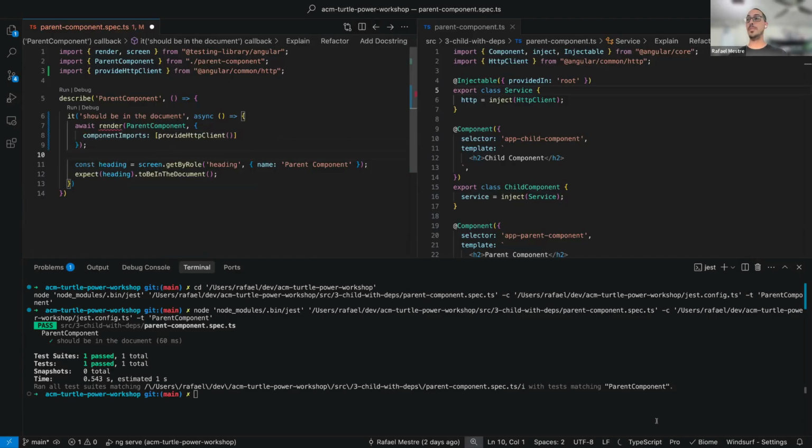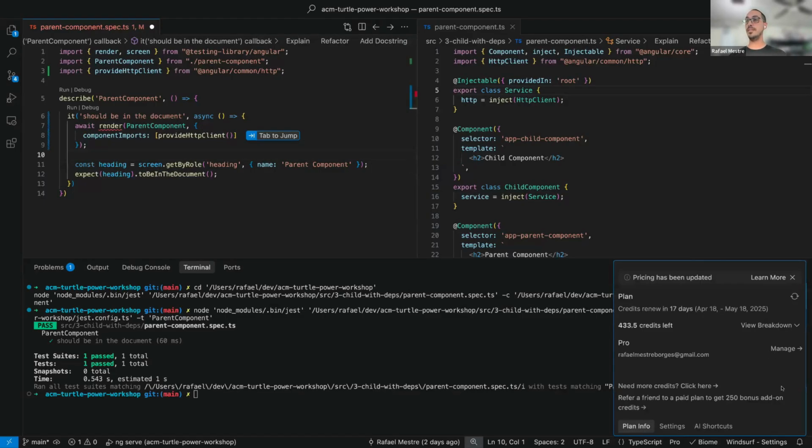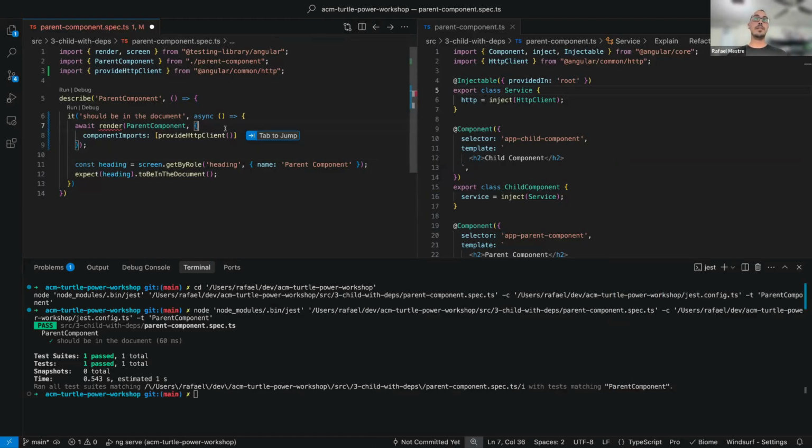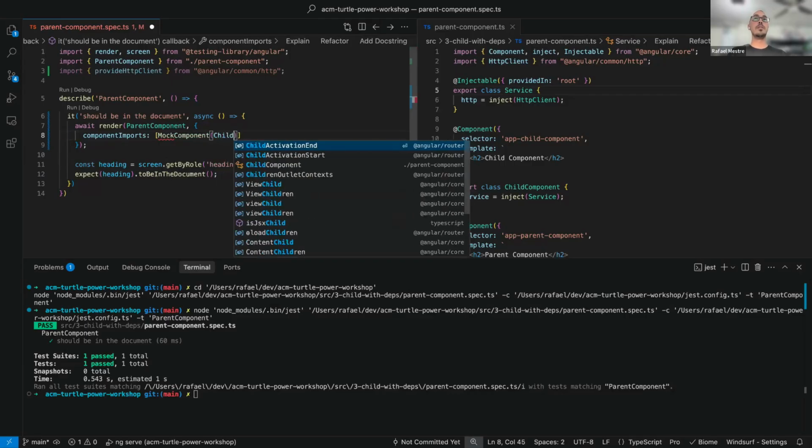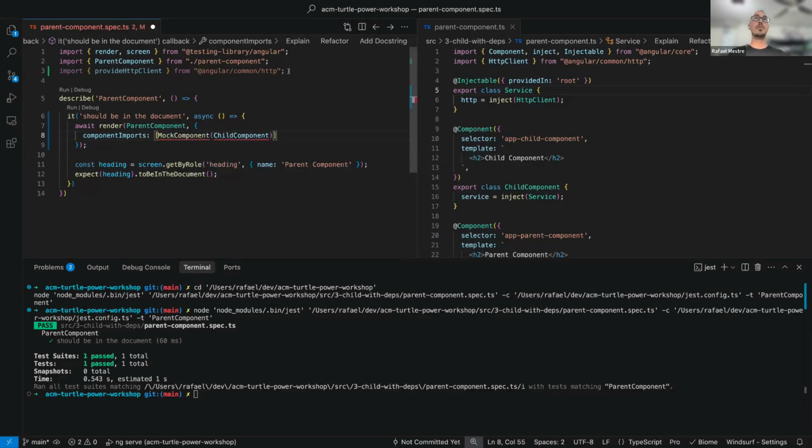Component imports. Let me silence this thing again. And instead of providing the HTTP client, I'm going to use ng-mocks. And I'm going to mock the component so that it's replaced with a dummy.